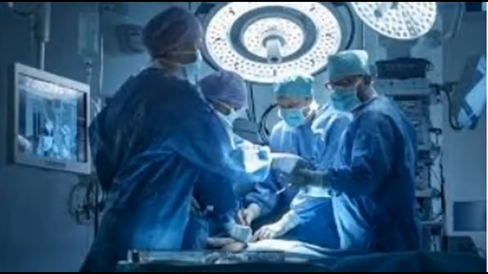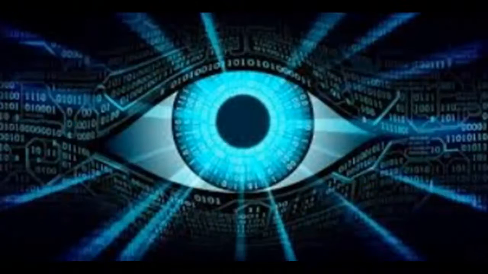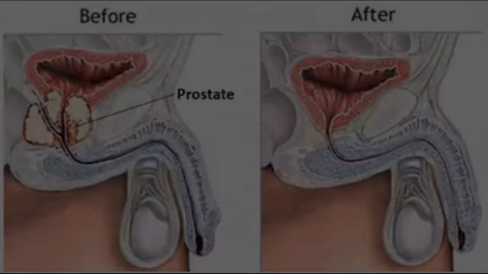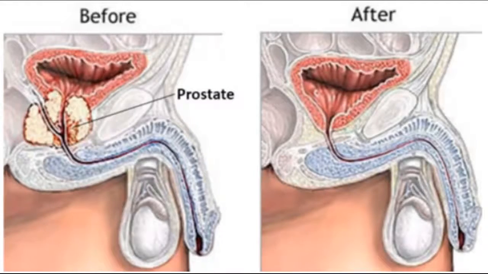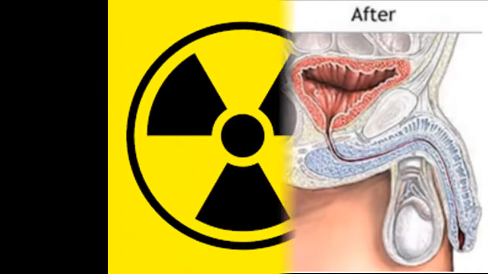There are several ways to treat prostate cancer, such as active surveillance, surgery, and radiation therapy. To treat prostate cancer through active surveillance, you need to regularly watch the prostate cancer by performing prostate-specific antigen and digital rectal exam tests. To treat this cancer by surgery, a prostatectomy is performed where the surgeon removes the prostate. Finally, it can be treated by radiation therapy, which is the use of high-energy rays to kill cancer.